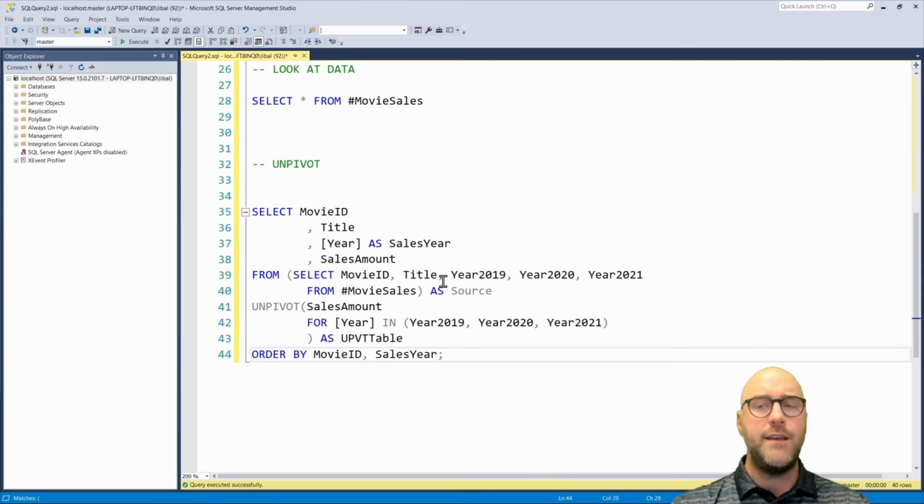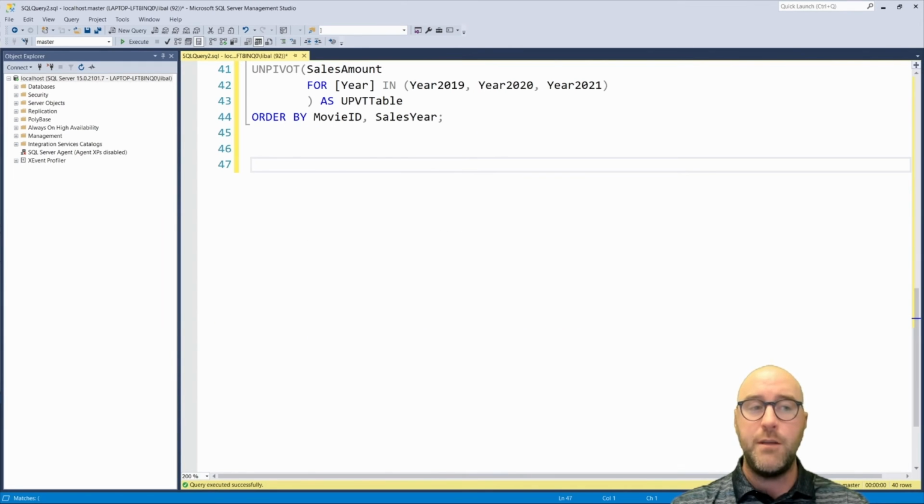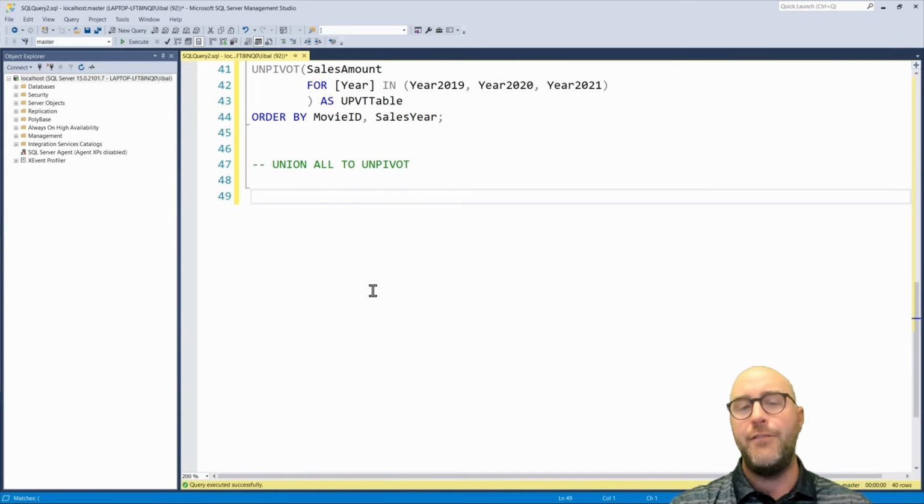Now, if you don't like this unpivot operator, there is another alternate way to potentially perform this option, and it's done with essentially using a union all. Union all to unpivot is another way we can go through and have that same look and feel to what we just saw, but maybe not using that unpivot, maybe just using some additional SQL statements to be able to generate that. I'll type out the first one and I'll just paste from my notes the other one so we're not spending as much time writing the same, very similar stuff over and over again.